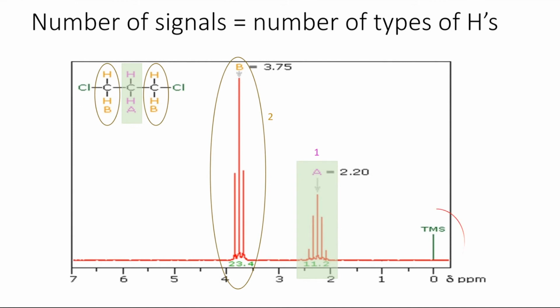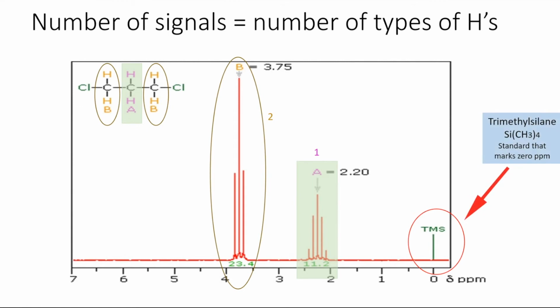So, what is that third peak I see labeled TMS? Good question. TMS, which stands for trimethylsilane, is a standard used for NMR which is expected to be found at 0 parts per million. So it's used for calibration purposes, and it's often seen in NMR spectrums, but its signal has nothing to do with the signal given by our compound.